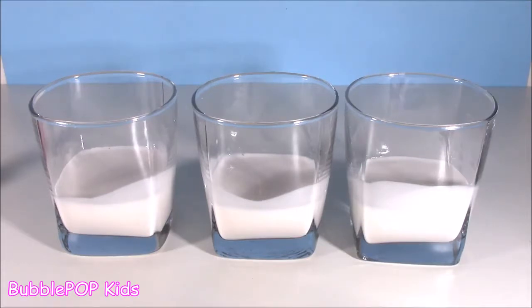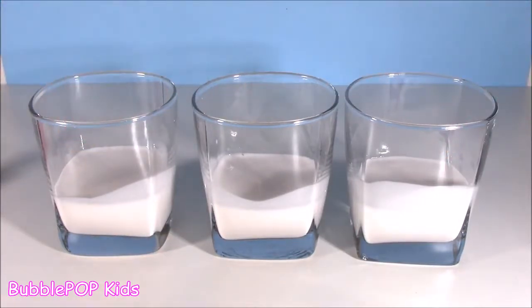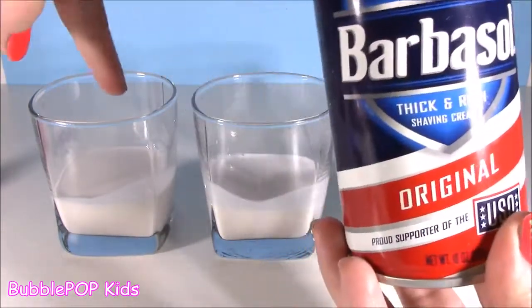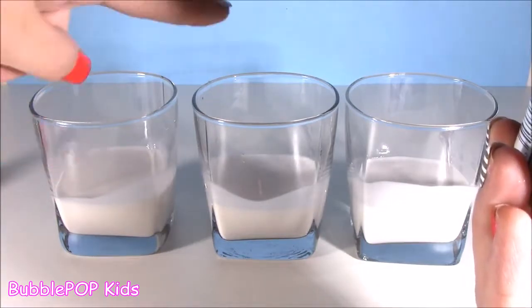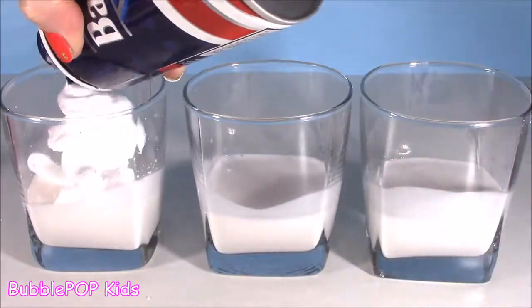I'm a little bit nervous, I hope it turns out. So the first step, I got my 3 little cups of glue. There's not a lot of glue in here, we don't need too much. And I'm gonna add a little bit of shaving cream to each and every one of them. I'm gonna fill the cream probably to about here and mix it together. Let's do it.